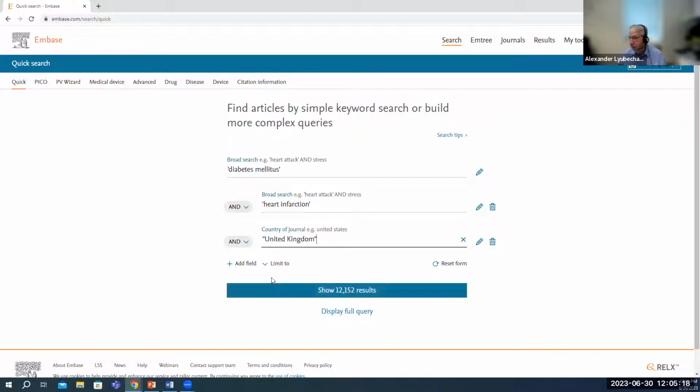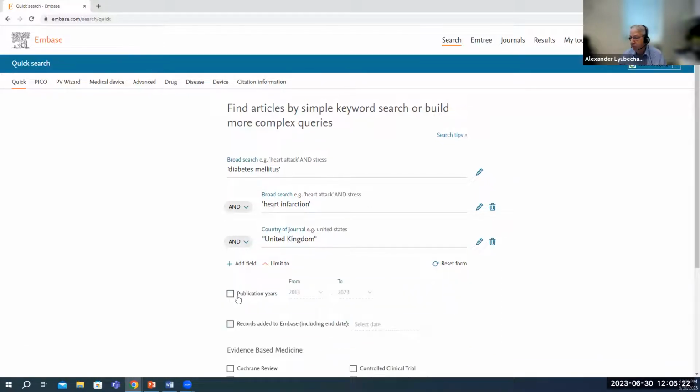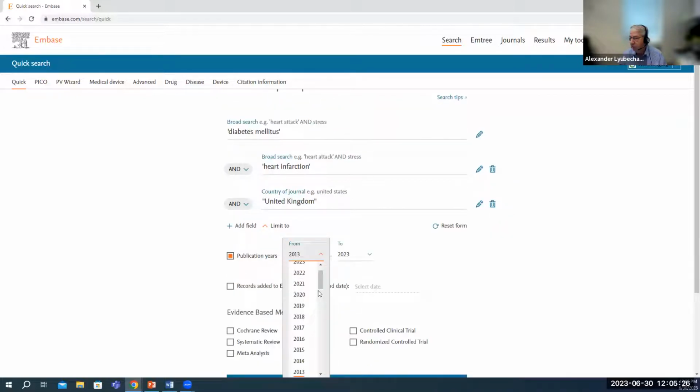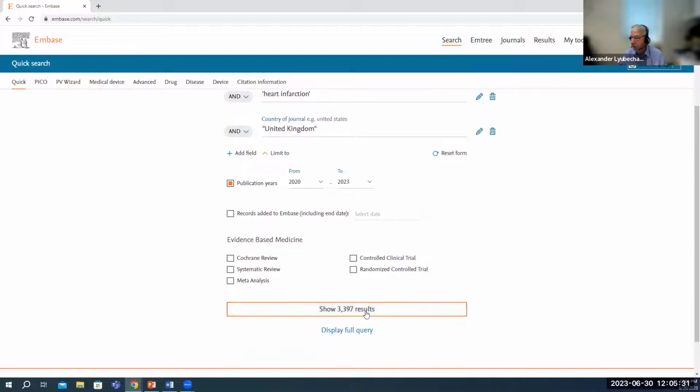Now, at this point, I can even add limits. So let's suppose we want to limit it to publication years, maybe 2020 to 23. And we have still 3000, and I want meta-analysis. So I have 170 results. Now notice here, it says display full query.